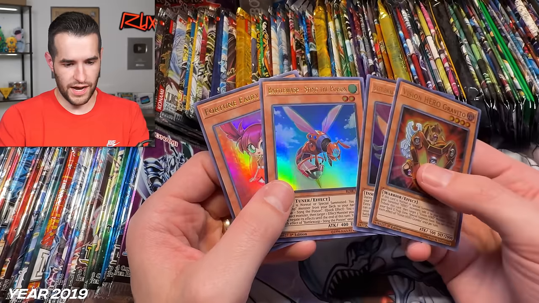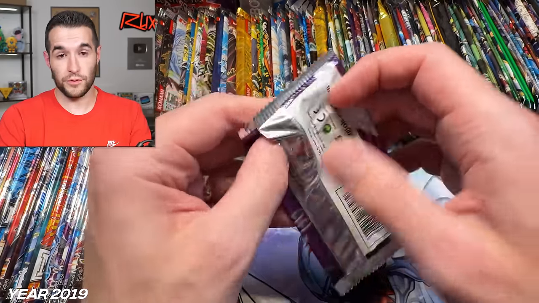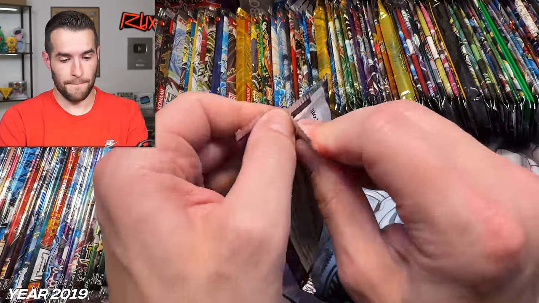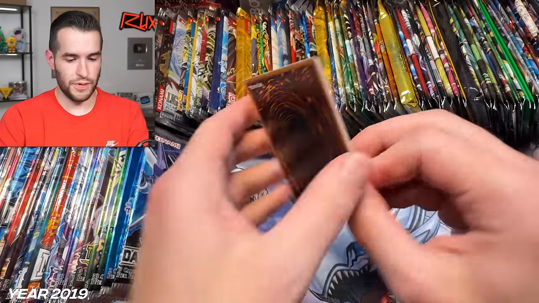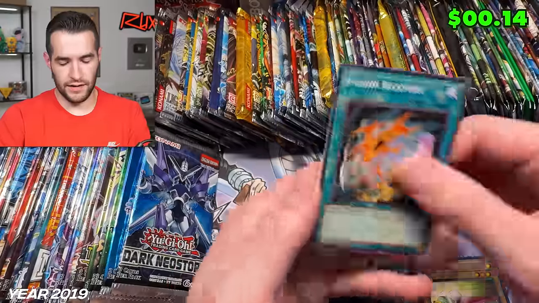The Wasp guy, Battle Wasp. The Battle Wasps are kind of cool, actually. And we are getting toward the beginning of Speed Duel sets, like the OG Speed Duel. The origin of Speed Duel. Haitai Gyojin, Trinity Beast, Sonic Duck, and more commons.